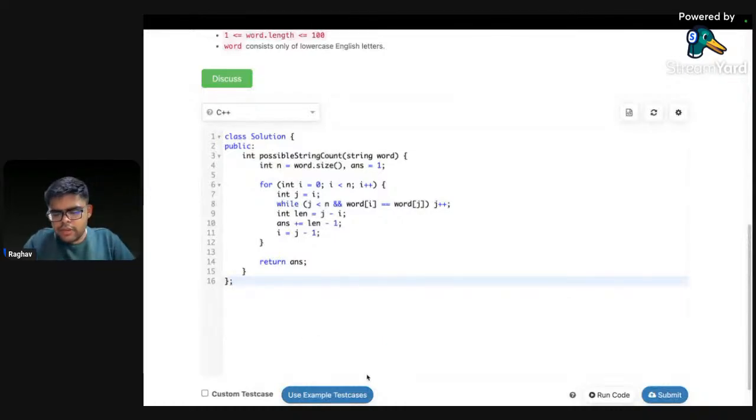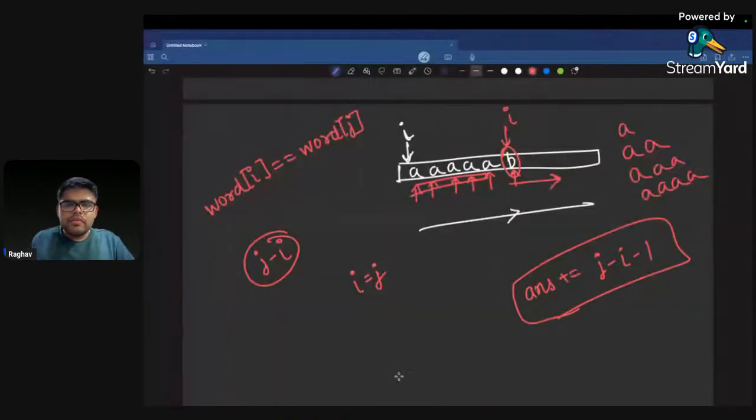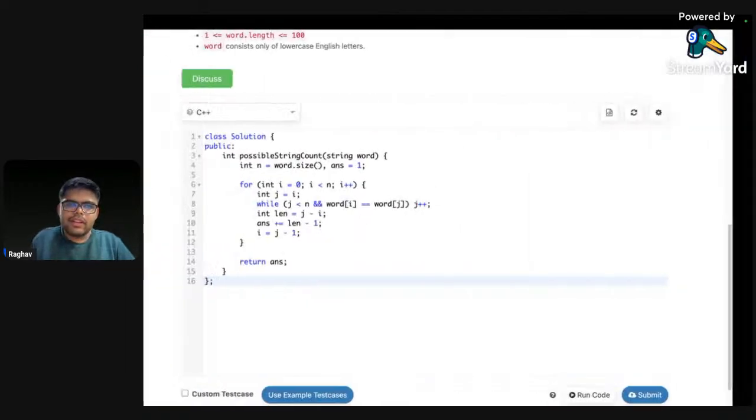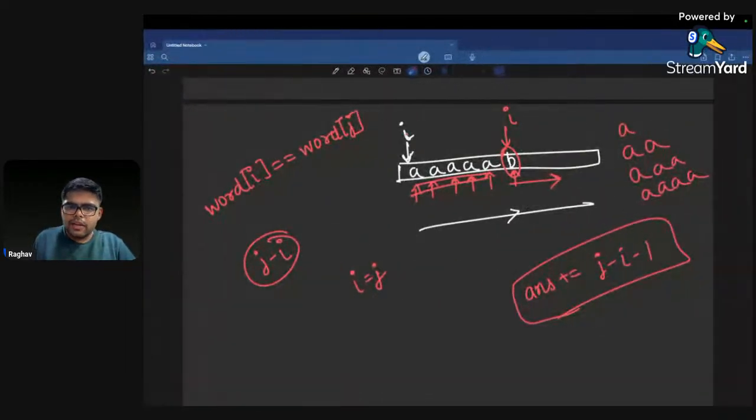Okay, so I think we can move on to the next problem now. Great. Somebody is asking why two for loops. The reason we are applying two for loops here is you're having the first pointer i at the first occurrence of the character in the block, and then you're running another for loop for finding out the last occurrence.